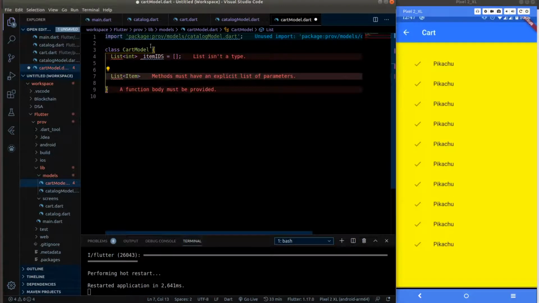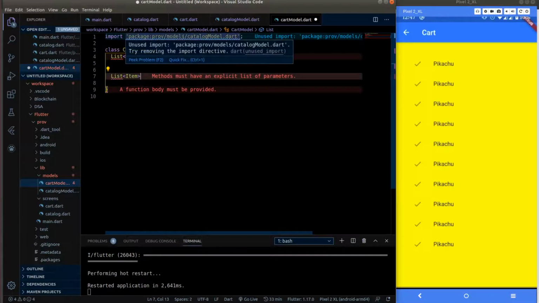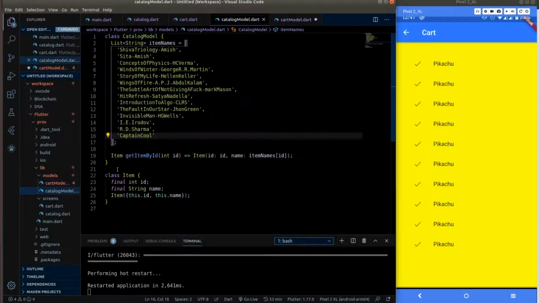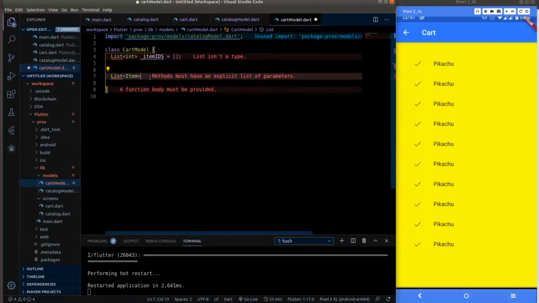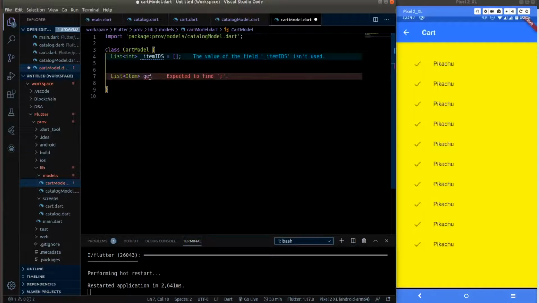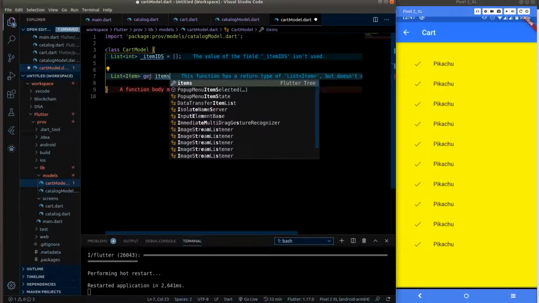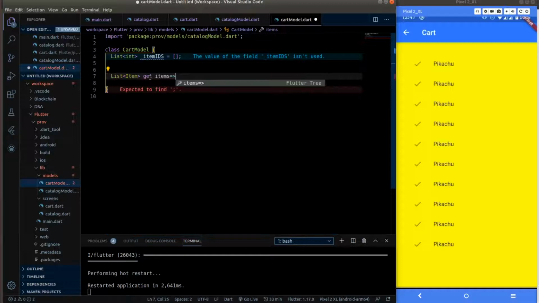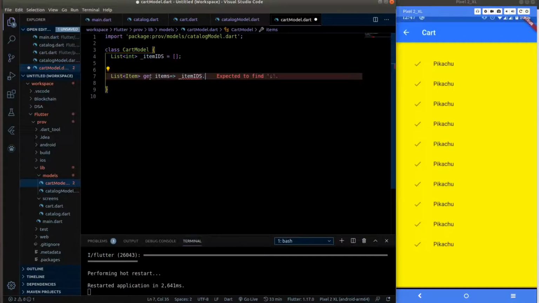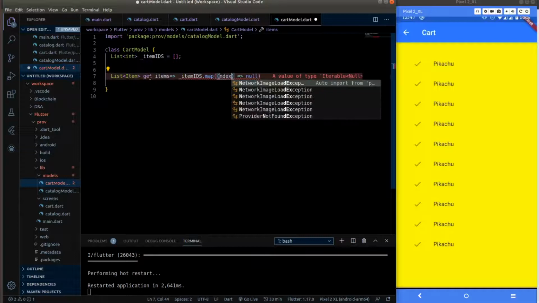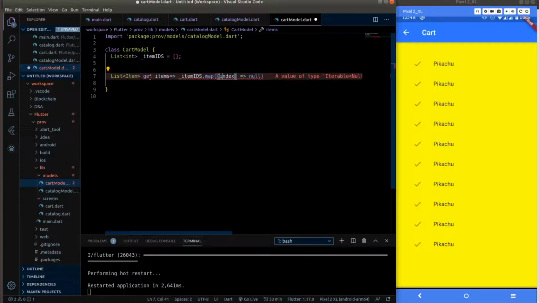So if you didn't notice, it has automatically imported the catalog model because that's where I have made the class Item, and I'm using it in my CartModel class. So I'm going to name this get method as, let's say, items, and it's going to return, just look at the syntax for now, I'll explain it in a moment. itemIDs.map, and let's index.